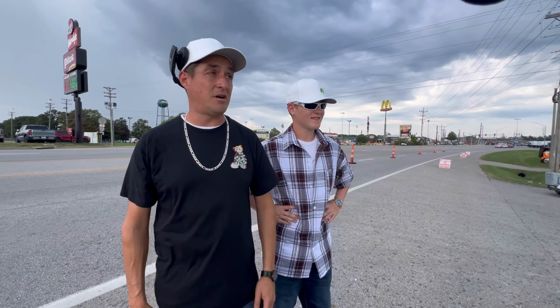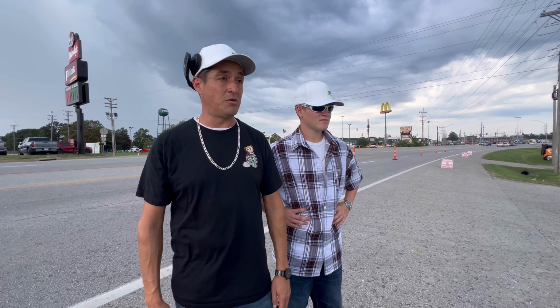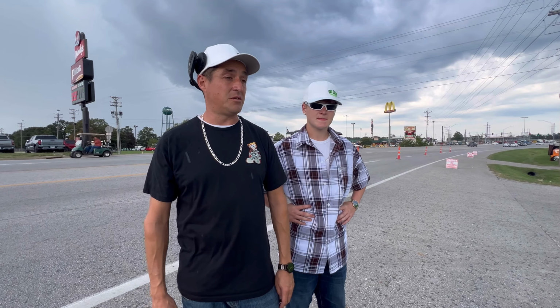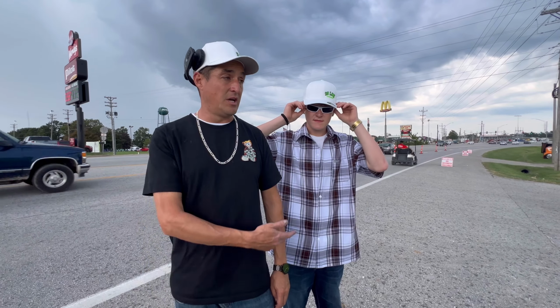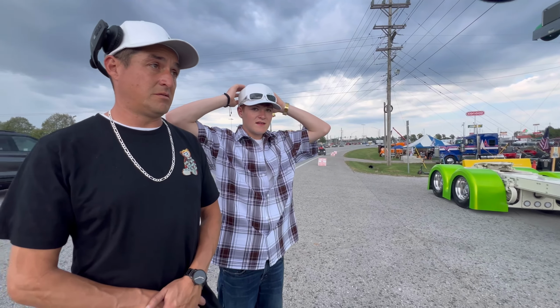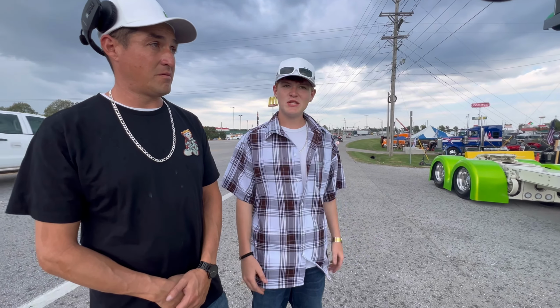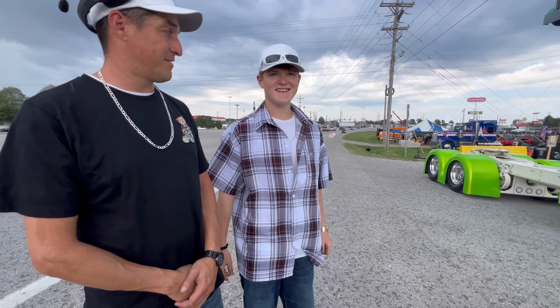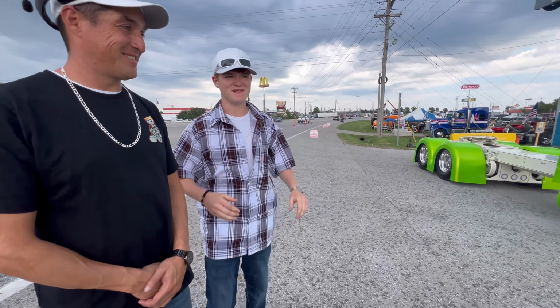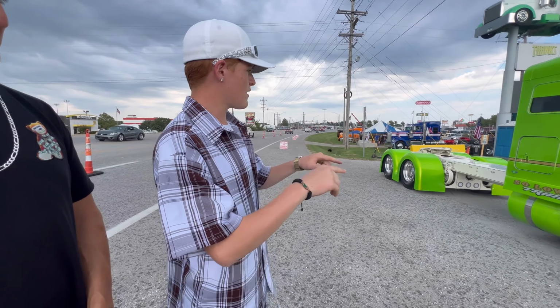Kyle Cook out of Eaton, Colorado is the one who painted it. Little Dame is the one who pinstriped everything. So it's a pretty nice truck. He can tell you a little bit more about it, as far as the story behind the name, Aragon. That's our last name. We had the emblems custom made just because you see Peterbilt all the time, but you never see Aragon, because that's a one-in-a-lifetime opportunity, man. So we had all of our emblems custom made to match the pinstriping on the frame.